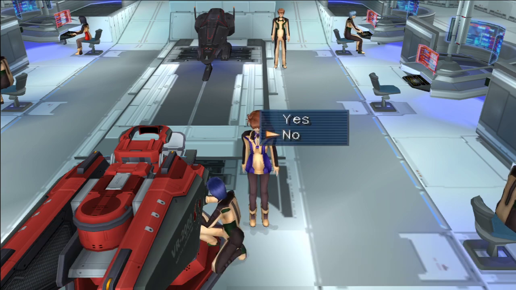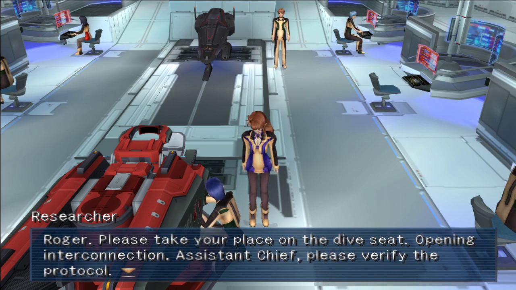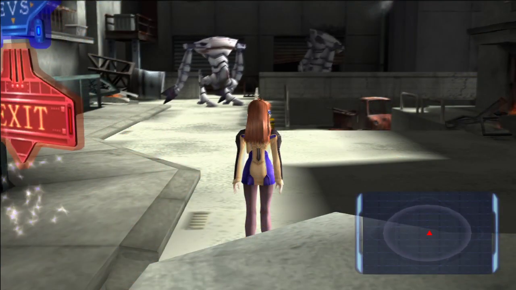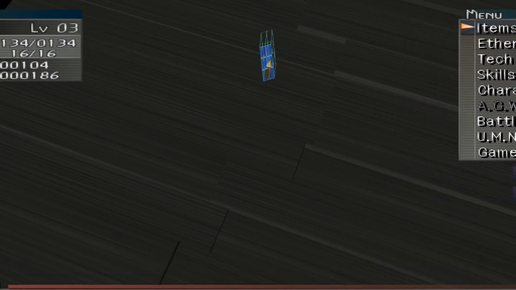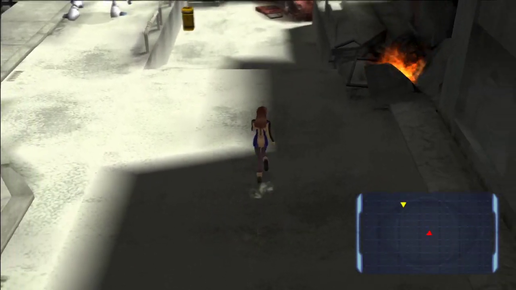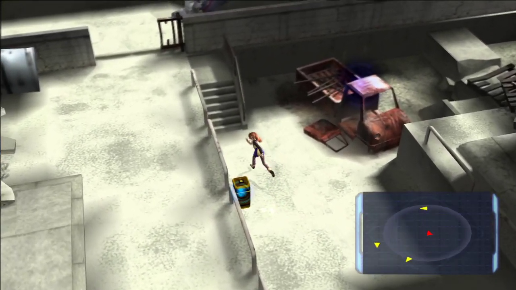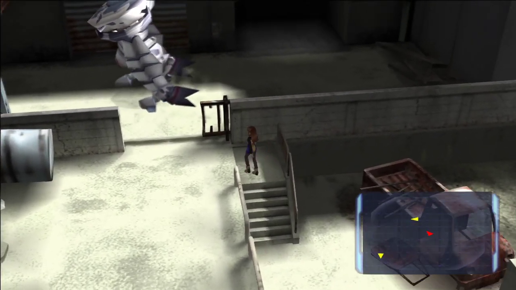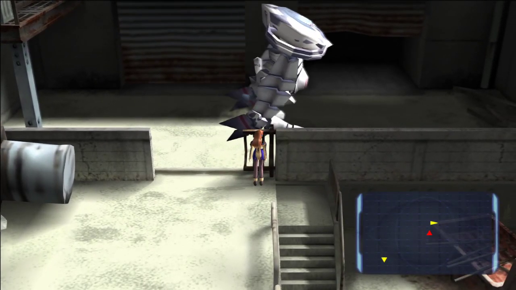I think we still get KOS-MOS with us. Roger, please take your place on the dive seat. Opening interconnection. Assistant Chief, please verify the protocol. Oh, okay, it's just Shion here, okay. Okay, so we need to be a little careful here. Yeah, we don't have KOS-MOS with us this time. We just need to get to the box. So, stealth action here. Do some stealth gameplay here.